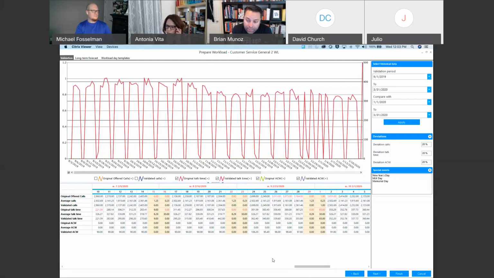Perfect. And so this ACW, it looks like it's around 20% of your full handle time. So a difference of 15 to 20 seconds at this level will make a difference in your forecasted need. However, it is up to you how you want to handle this. I know TalkDesk does not present ACW in the integration, so it doesn't come through. So you can add it at this daily level.